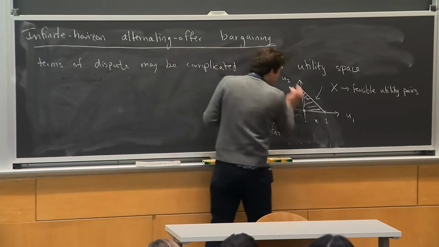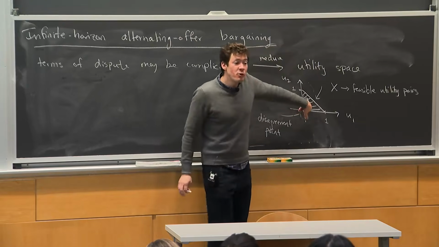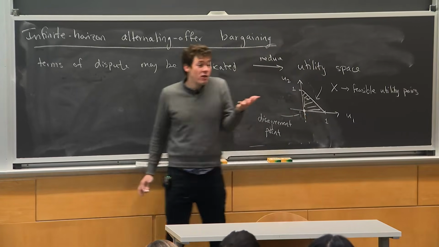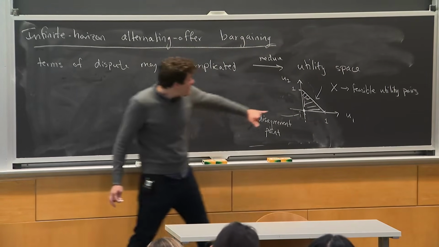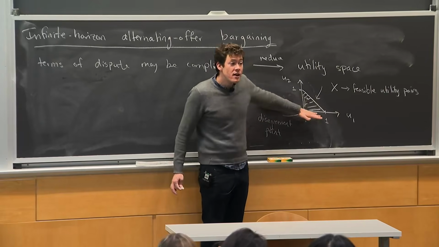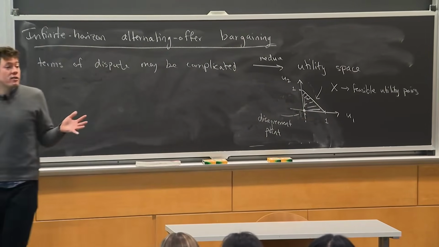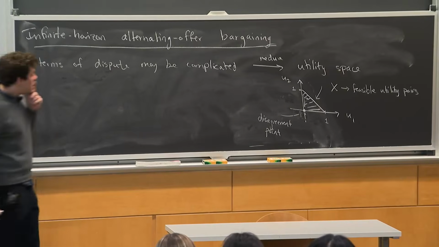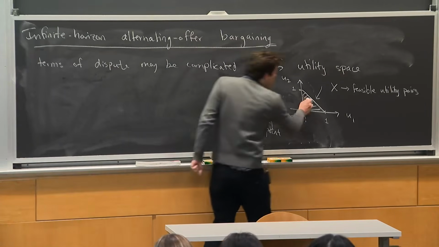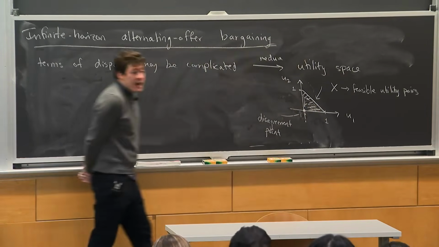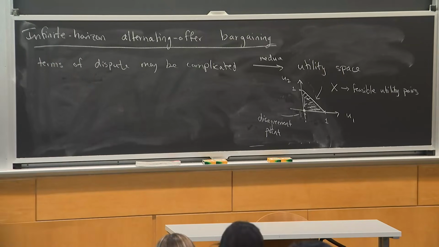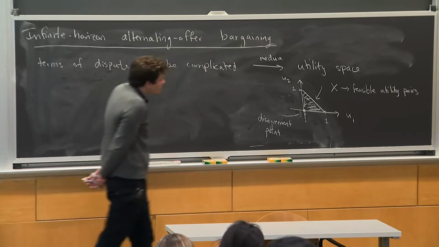So what's relevant are the set of feasible utilities. They have to be feasible, otherwise they're certainly not relevant, and they deliver utility that's weakly better than the disagreement point for both players. So neither party would unilaterally reject this agreement. But the question is, where are we going to be within here? That's the goal of the analysis, to understand what's going to happen.